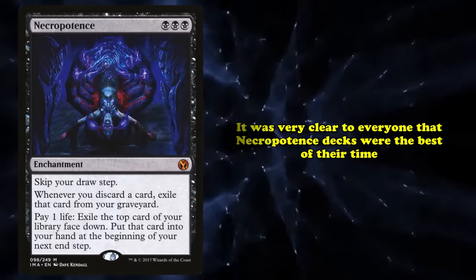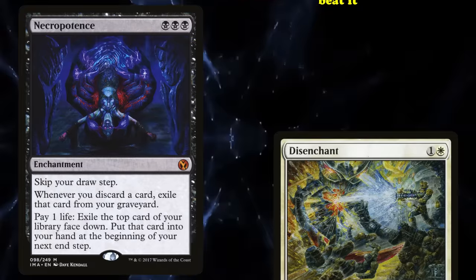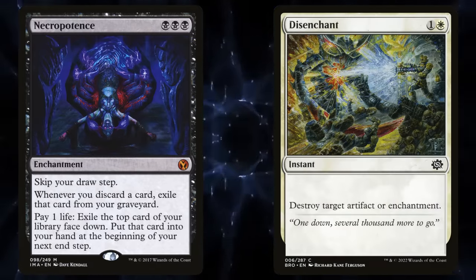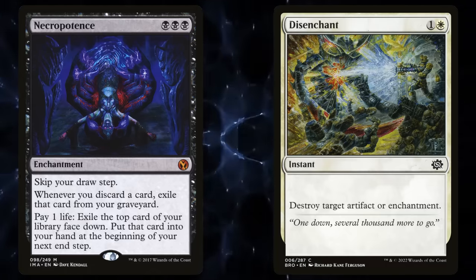The black deck that won Worlds was not a Necropotence deck, but splashed lands that could produce various colors to tech options such as white mana to cast the Disenchant in the sideboard to deal with Necropotence and other potent artifacts and enchantments. While Disenchant is a common card even in modern sideboards to this day, for a black deck to run Disenchant as essentially its only white card signaled quite heavily the prevalence of Necropotence in the format.